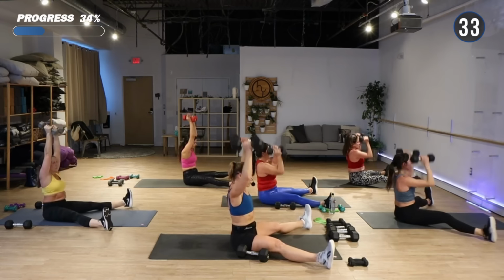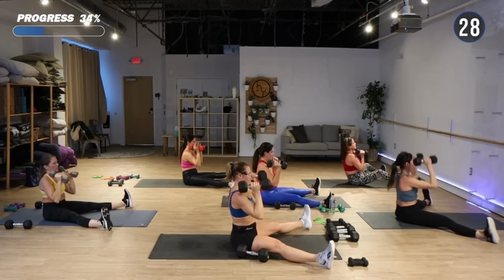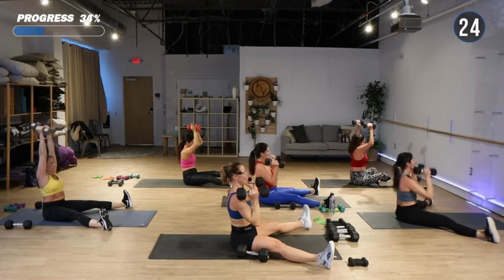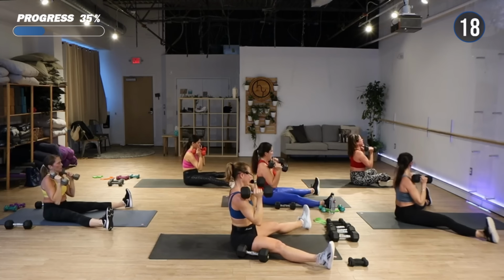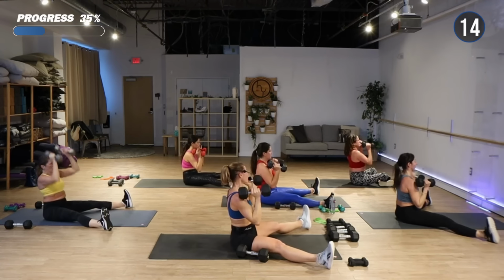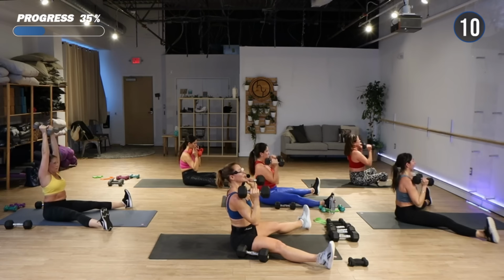Whatever feels good to you. You can have straighter legs. Catherine, you must have tight hip flexors. Whew. Just be careful of your back too. You can always stand up if you need to. This really isolates.